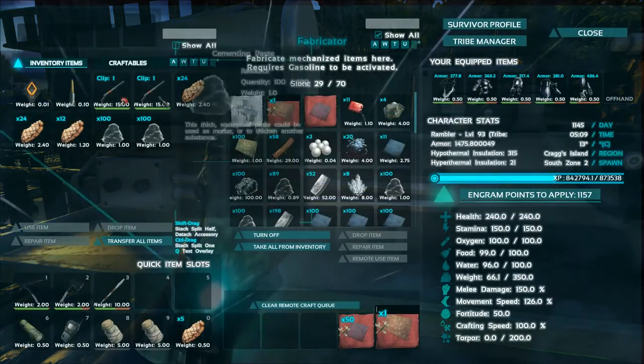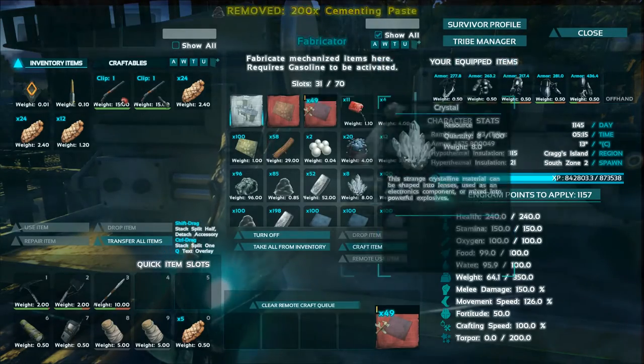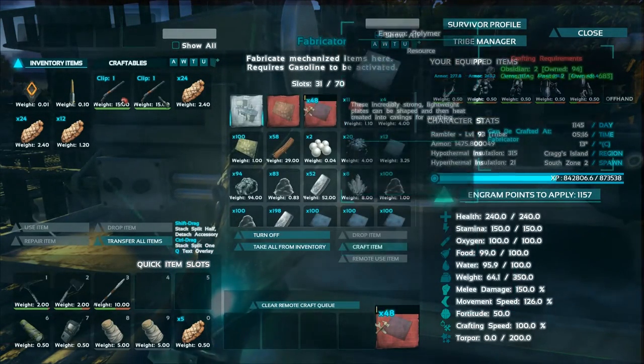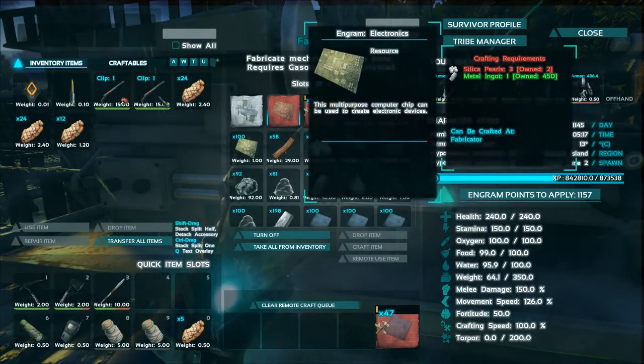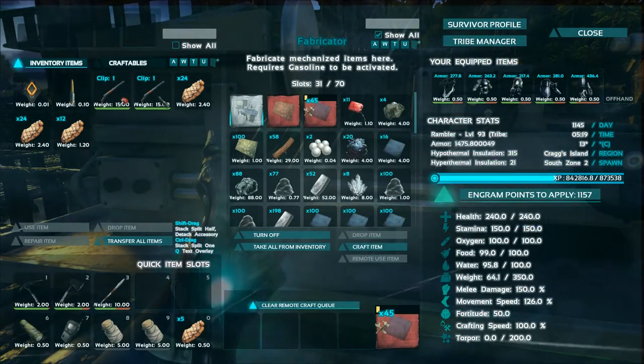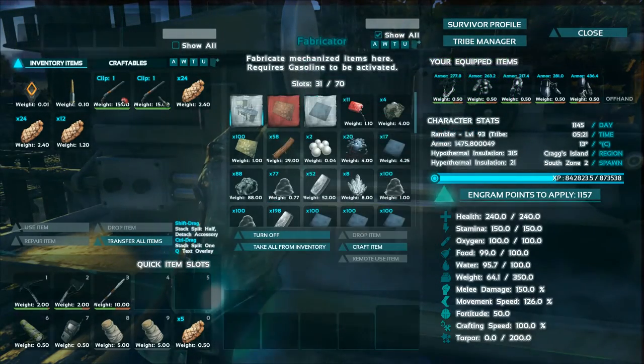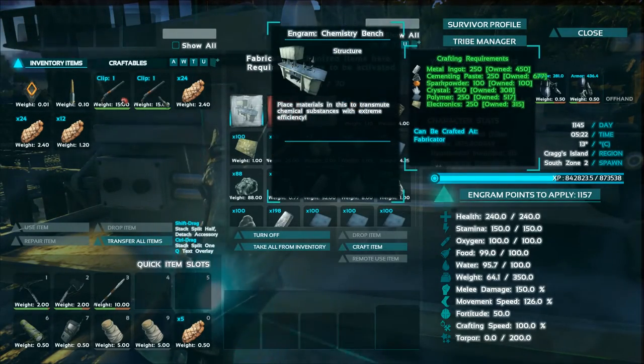All right, we're back. And we're just crafting up a bunch of stuff. I was moving things around, got some more resources, built a bunch of polymer. We're just finishing making some more polymer, another batch. Also made some more electronics. But you know what? Let's clear the queue here. Don't need to make these anymore. Let's go ahead and make this guy right here, so we've got everything we need.